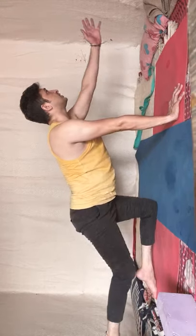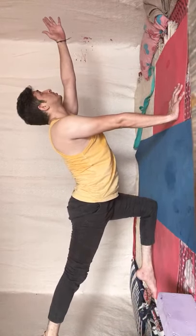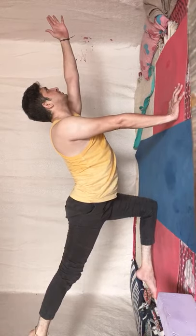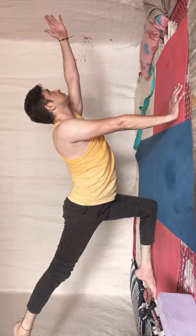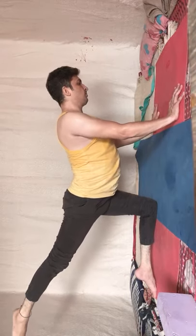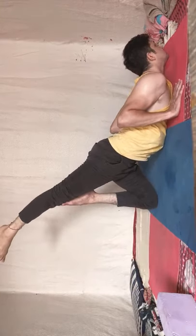Straight hand, straighten your leg. Six. Five. Hip and shoulder in the same line. Four. Three. Two and one. Hands down, inhale. Exhale. Chest down.